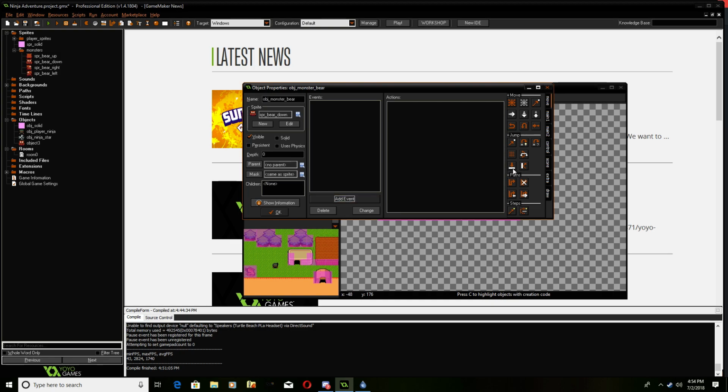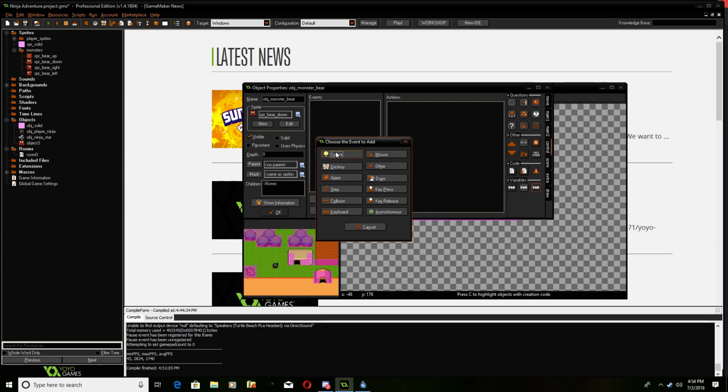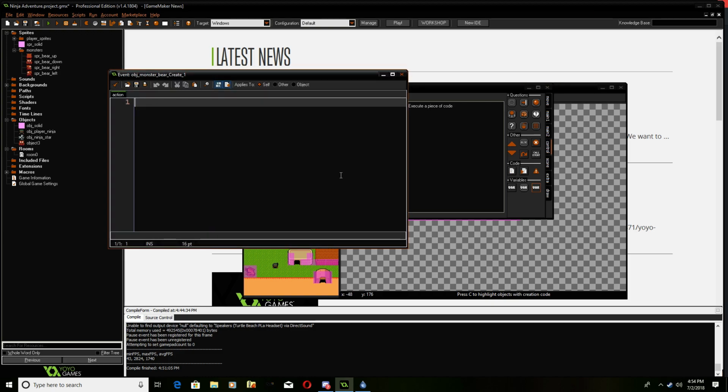And in the create event, we're going to add in some basic initialize variables. We're going to need a move speed. Now we're going to make this move speed equal to a factor of 16. It's going to be quite a slow bear, so we're going to make it 2. We could make it 2, 4, or 1. 8's probably too fast. 6 is not a factor of 16, so it will get stuck and glitch out. So we're going to make it a factor of that.